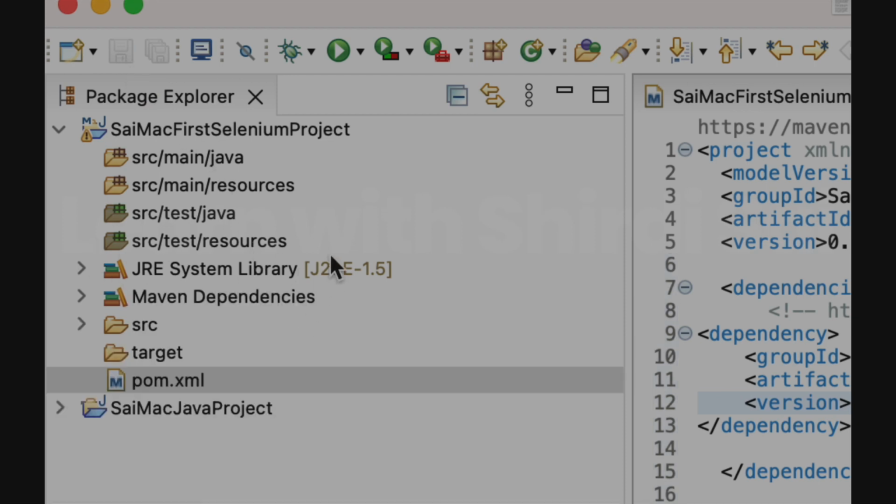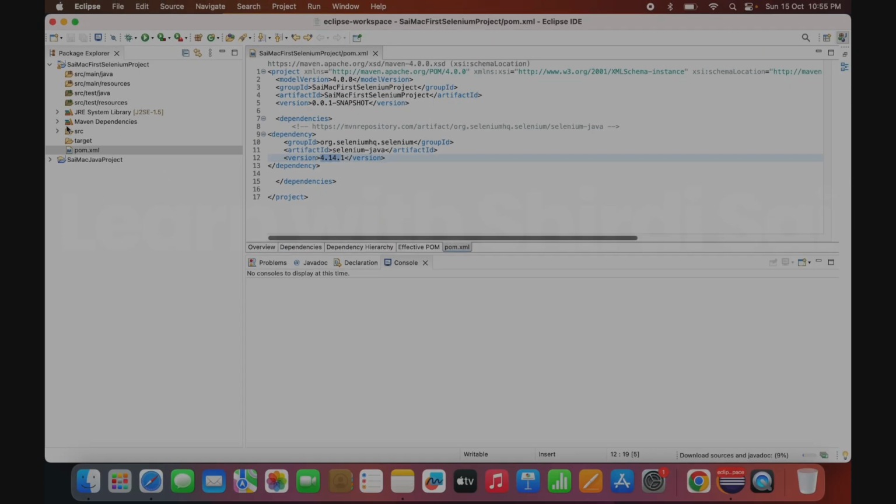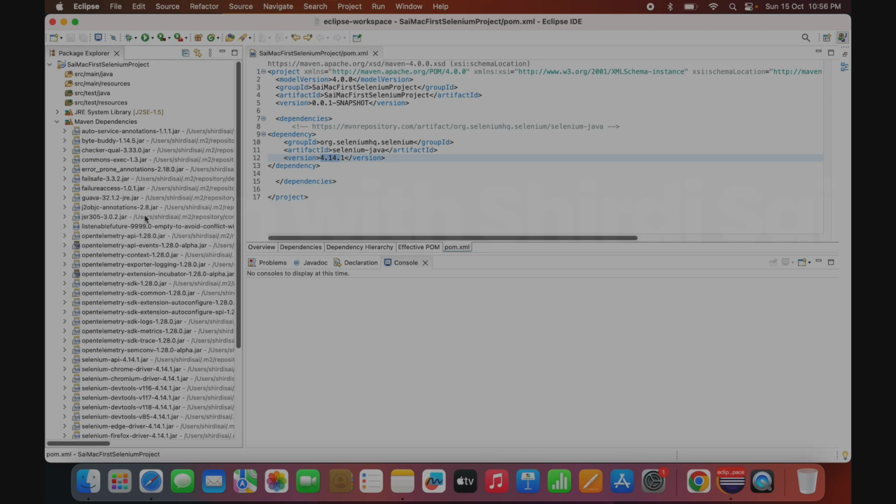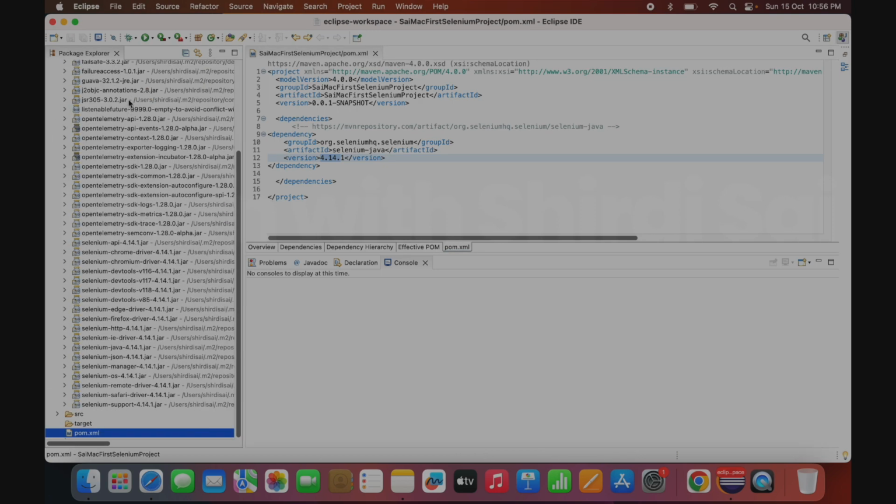Here you see it is downloading at the bottom, and you can see Maven dependencies. It is downloading the 4.14.1 Selenium Java version from the Maven portal. Whatever is required for us, it downloaded. If you want a different version, you can give a different version and click on save. It will download based on that.